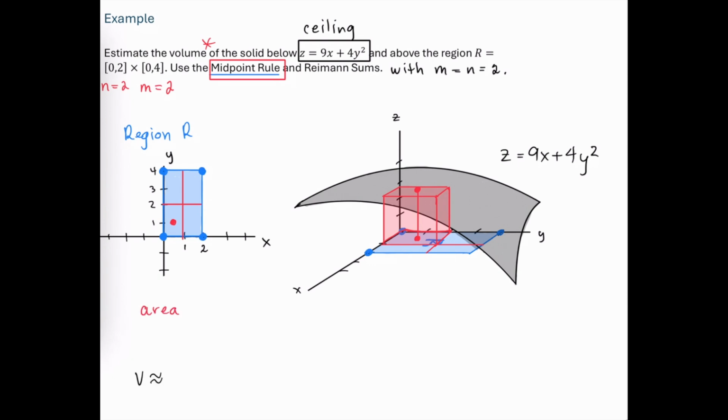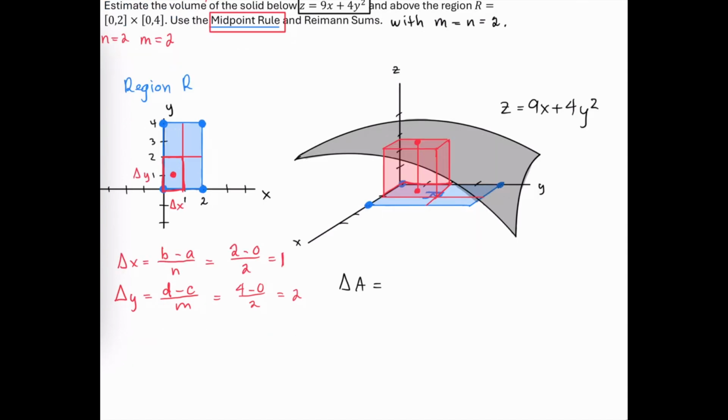Remember, the volume of that rectangular solid is the area of the base multiplied through by the height. And the area of that base rectangle is going to be the area of one of these squares, which is delta x wide and delta y wide up here. Now it's easy to see that delta x is 1 in this case, but generally speaking, we'll calculate delta x by looking at the end of the interval minus the beginning of the interval divided by the number of subintervals. And in this case, that's going to be 2 minus 0 divided by 2, or 1 unit wide. Delta y, same thing, is going to be calculated by end of the interval minus beginning of the interval divided by the number of subintervals, which is 2.